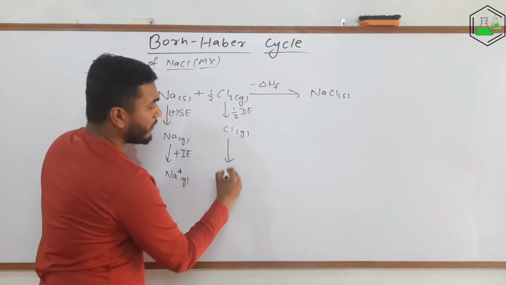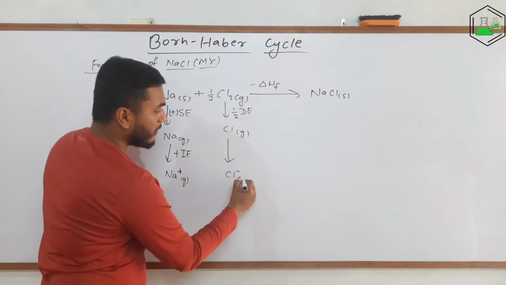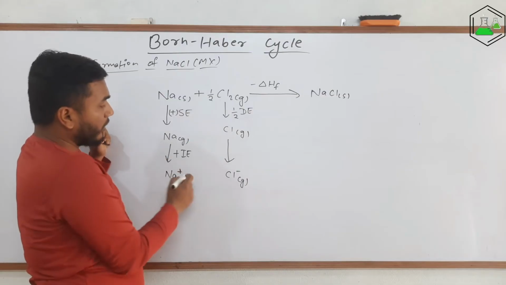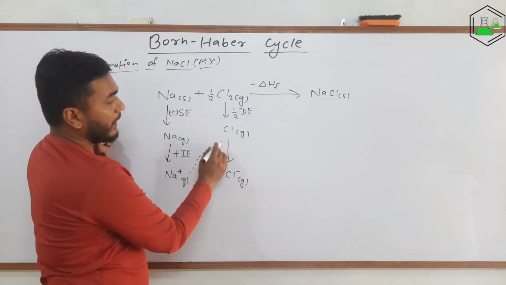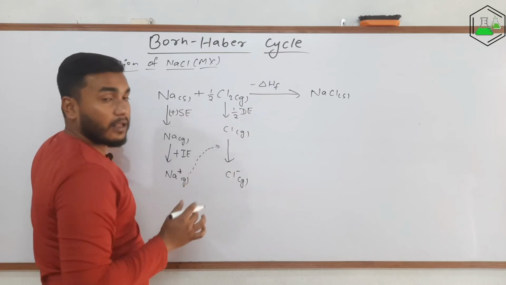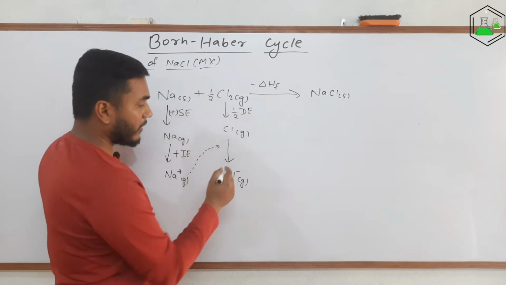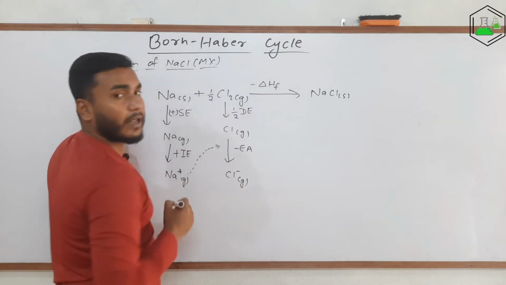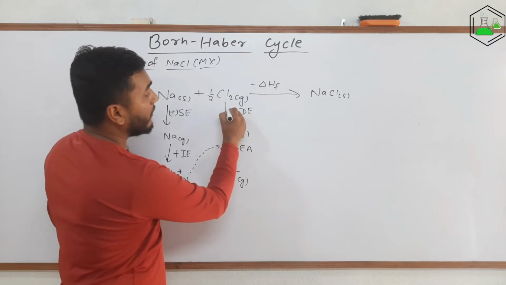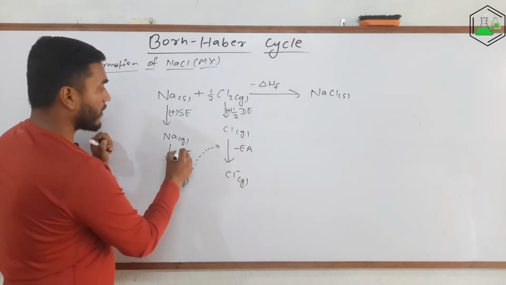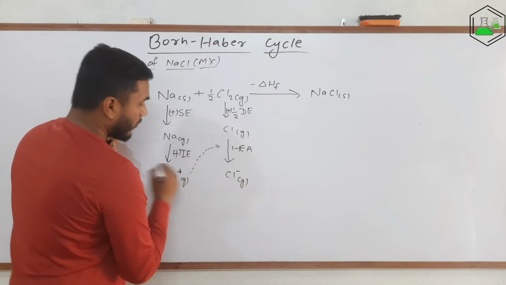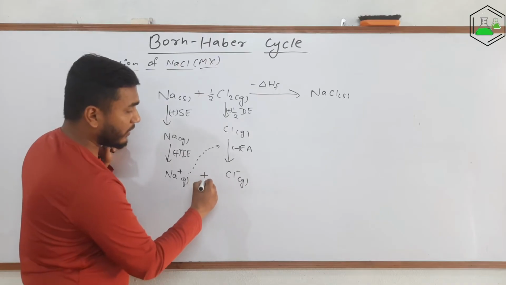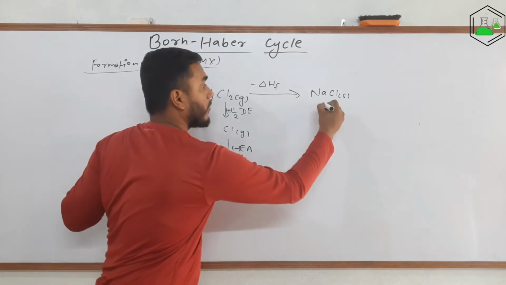Now this chlorine needs to be ionized as well, that is Cl minus. Now we are giving 1 electron to it. This electron, the electron lost by the sodium, will actually go here, and it will combine with the Cl. It will go into the last orbital of Cl and it will gain the electron, and as a result of that it will lose some energy, that is called electron affinity. That's why the sign is minus over here. So I hope you understood this much. Now we know that in gaseous state the sodium ion and chlorine ion will react with each other as well, and it will form sodium chloride in solid state.